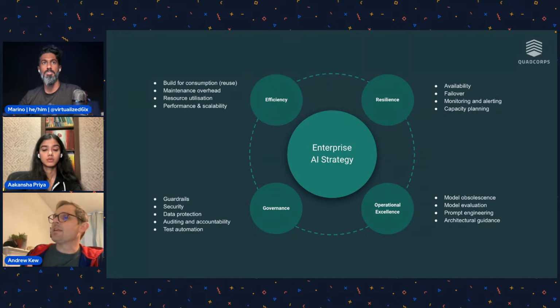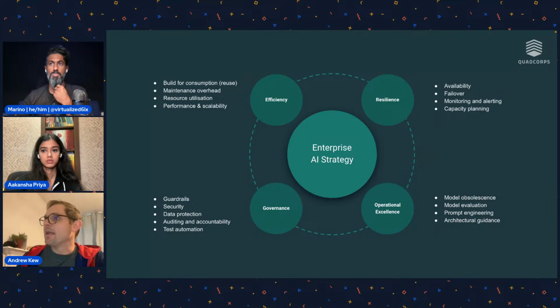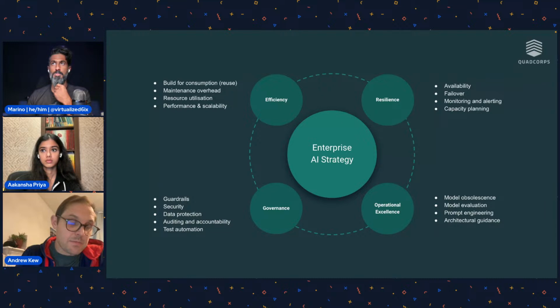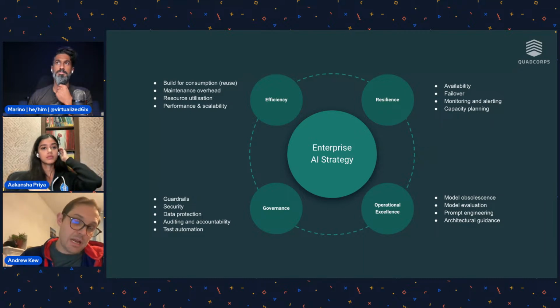But I think operational excellence, and then we spoke a little bit about this as well, around the whole thing about prompt engineering, and making sure that, because at the moment models seem to be coming and going quicker than I can even pronounce their names these days. So it's also making sure you understand how you are going to manage things as they change and as the models change. How will you manage that within your platform?